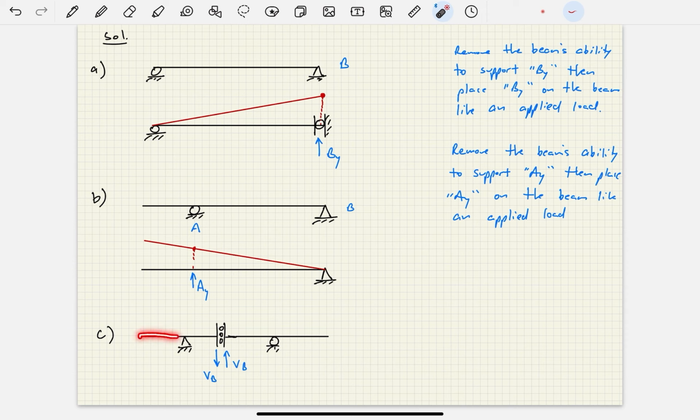So that causes this segment to rotate in a clockwise fashion. So what's going to happen here, I'm going to get this pivoting here, and I'm also going to get pivoting here.